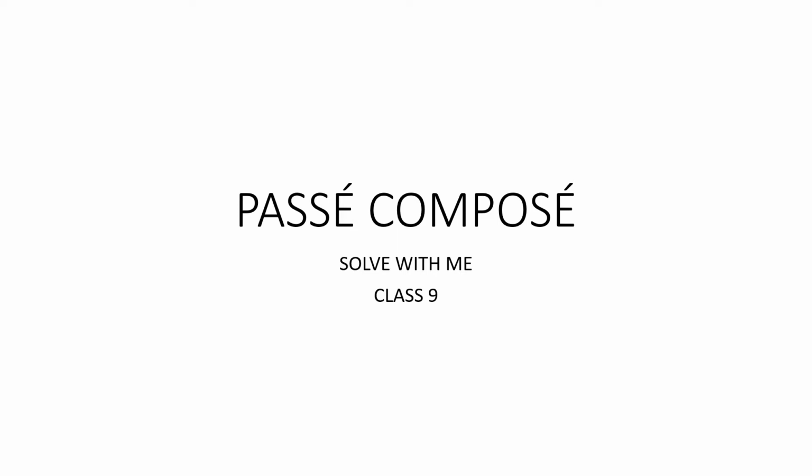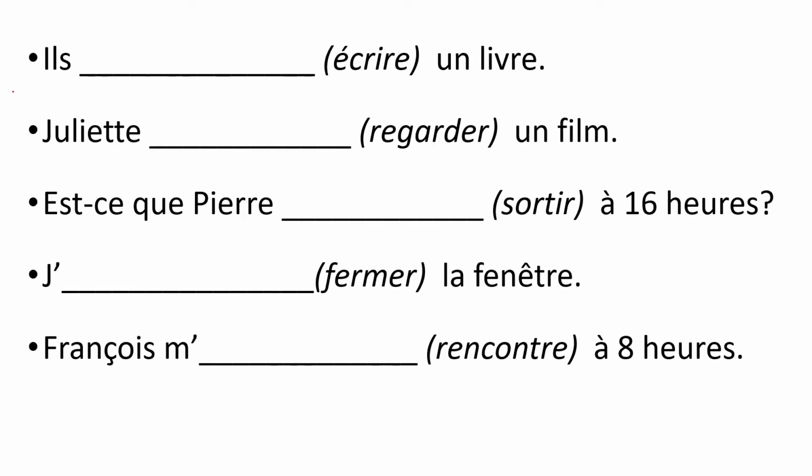So now let's begin with the first grammar topic that I took up, le passé composé. These are some sentences, and there is one paragraph also where you have to fill in the blanks with the verbs that are given to you. You have to put them into the simple past or the passé composé. So let's begin. Now, the first thing that you need to do for the passé composé is identify whether the verb goes with avoir or with être.